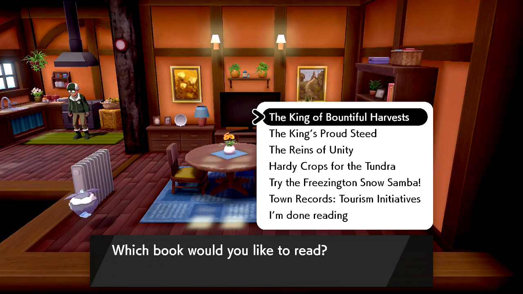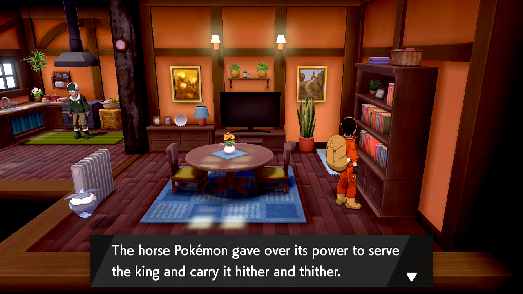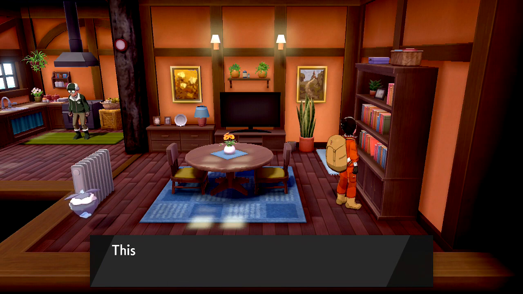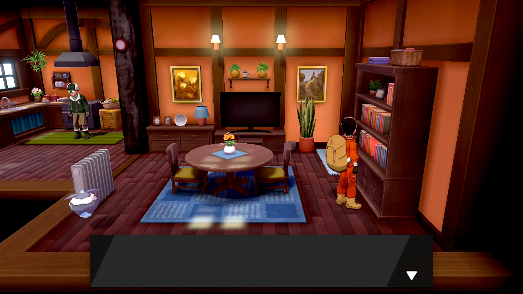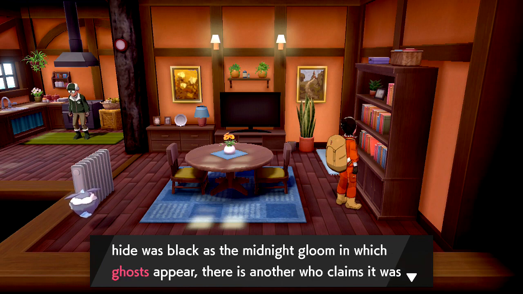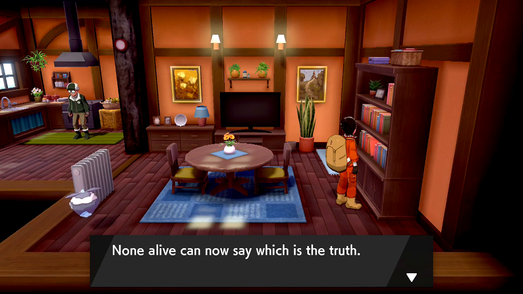Let's see. The King of Bountiful Harvest. The King's Proud Steed. The horse Pokémon gave over its power to serve the king and carry it hither and thither. The two even became one for a time, combining their strength to create a force in a single night. This proud steed had been a wild thing once, ravaging the village crops and causing much woe. But the king in all its greatness brought this fierce creature to heel and secured its loyalty. And for each among us who claimed the steed's hide was black as the midnight gloom in which ghosts appear, there is another who claims it was white as a block of solid ice. None alive can now say which is the truth.